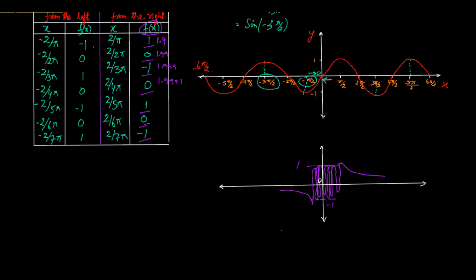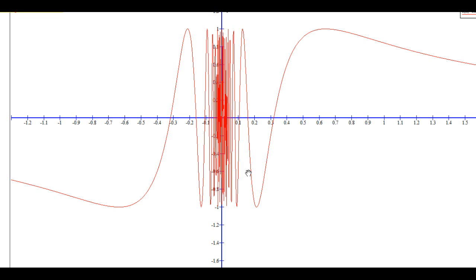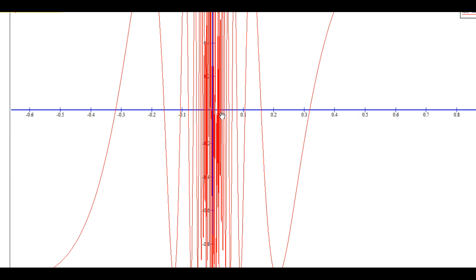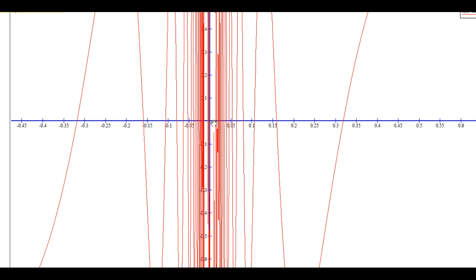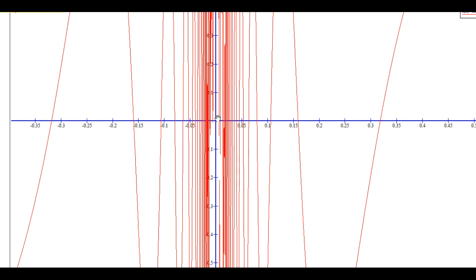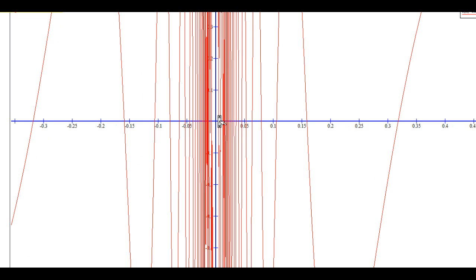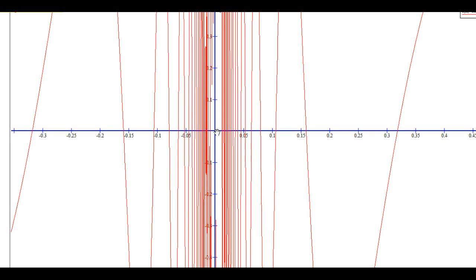In order to see it clearly, let us see its graph. This is its graph. It is smooth from here, and then it oscillates, and its oscillation increases as we go close to 0, and then it decreases, and then is again smooth from some stage onwards. Let me zoom in a bit. So here you see the oscillation is very small. The lines are very close to each other. So near 0, the function does not stick to one point.